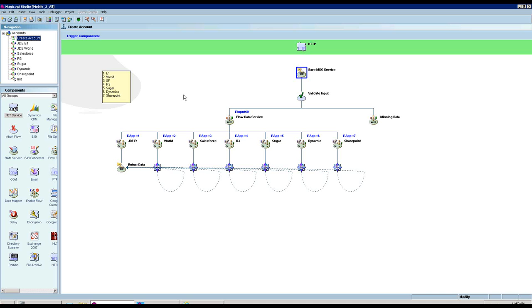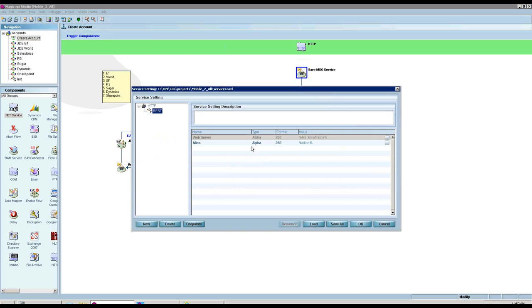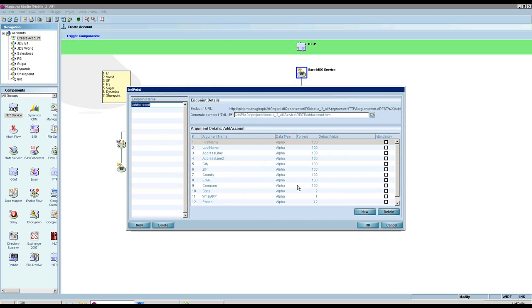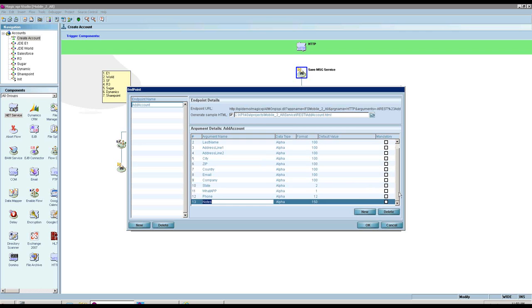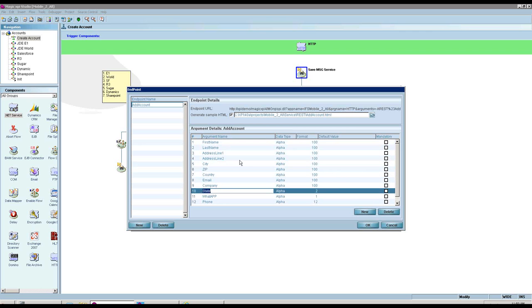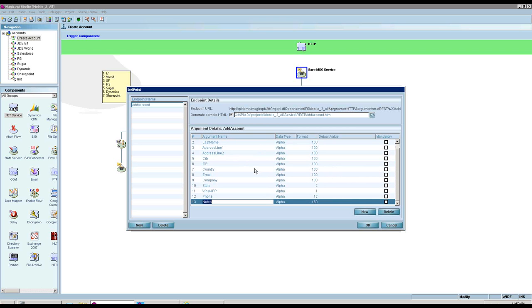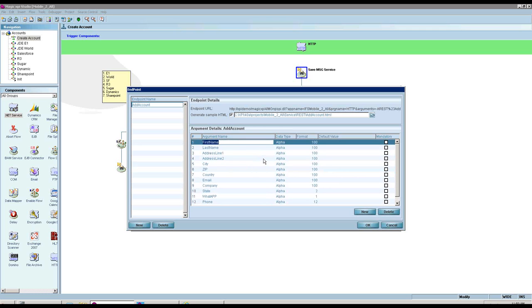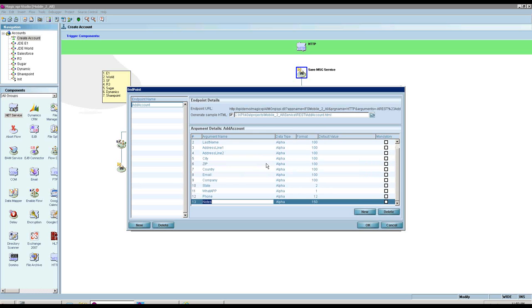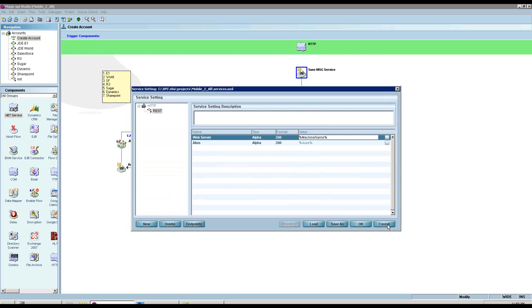coding scheme. So what happened with this XPI project is we created an HTTP service. I'm going to go to my services repository. And we actually created an HTTP service with a RESTful API. And basically, since we created a RESTful API, our XPI project and our HTTP service is expecting all these different parameters within the URL.